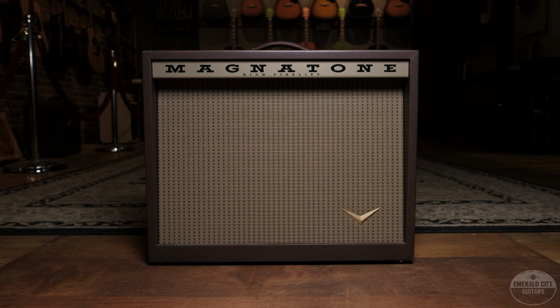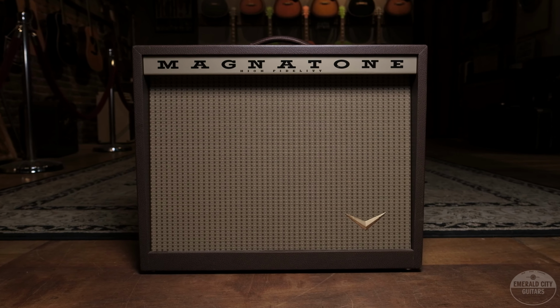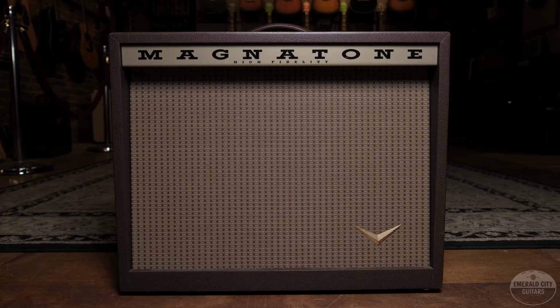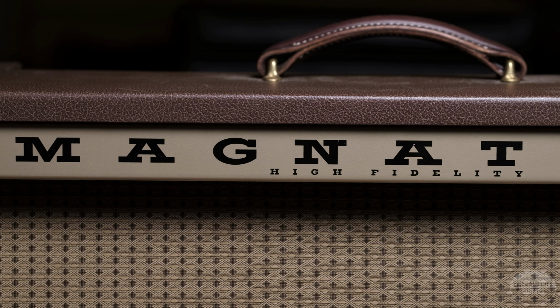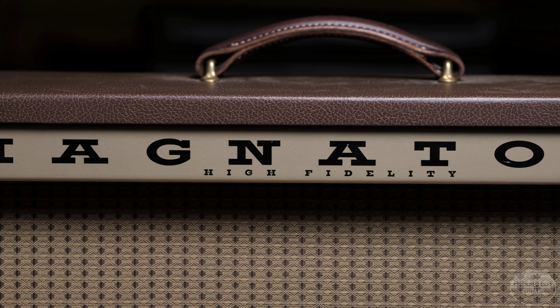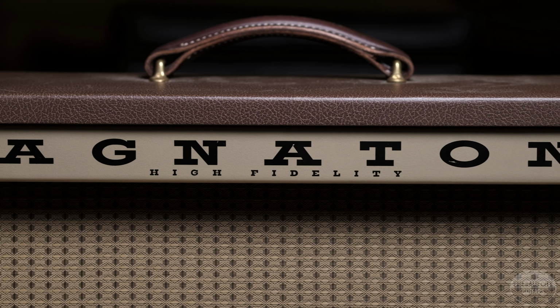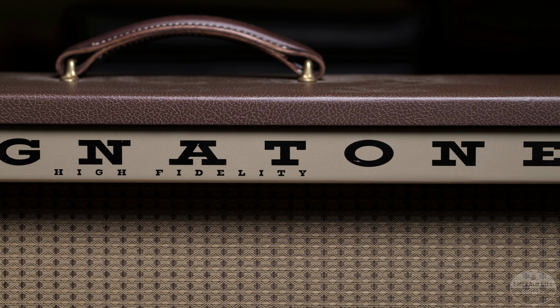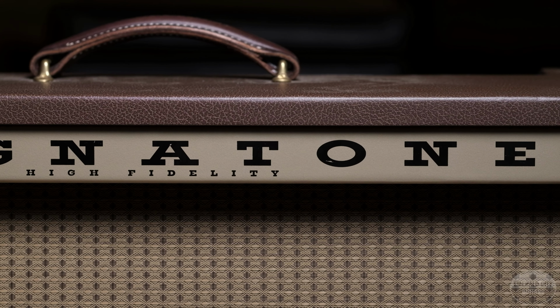So today we're gonna have our buddy Karl play through this pre-owned Magnatone Twilighter 112 combo. These are absolutely wonderful 22 watt amps with a great vibrato reverb. Really a beautiful sounding reproduction of their 50s Magnatones that we all know and love. And they're hard to get now, so we were really pleased to see a pre-owned one come in here, and looking forward to seeing what Karl could do with this beautiful Les Paul through this Magnatone amp. So without further delay, I'm going to turn it over to Karl.